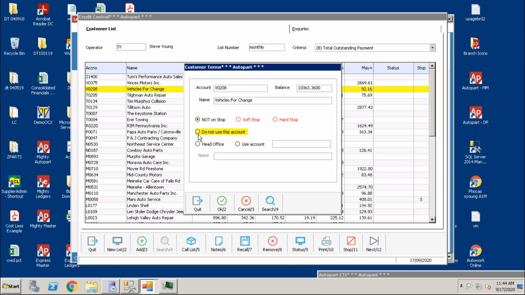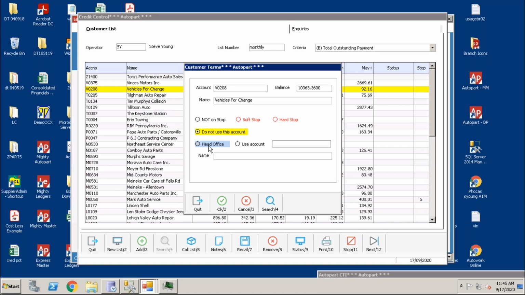You can also simply say, don't use this account. This account, I don't want you to use, it's a dead account. So it's another way of just going in and saying, no, you don't have to flag them as an AR type lockdown, but he's saying, I don't use this account anymore.